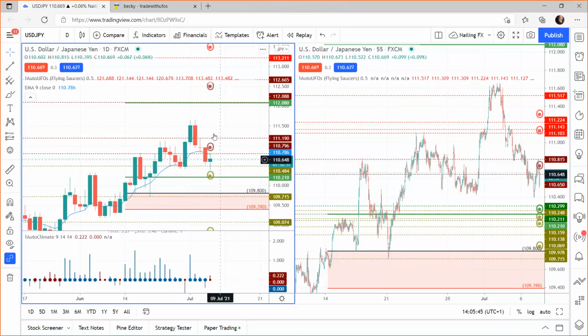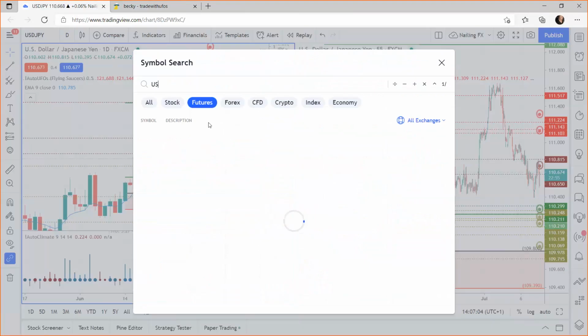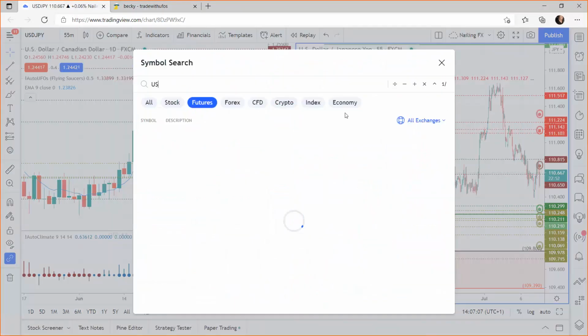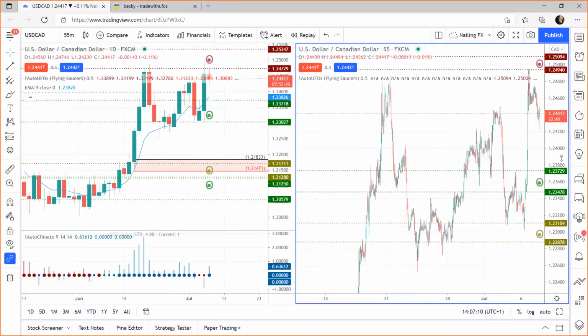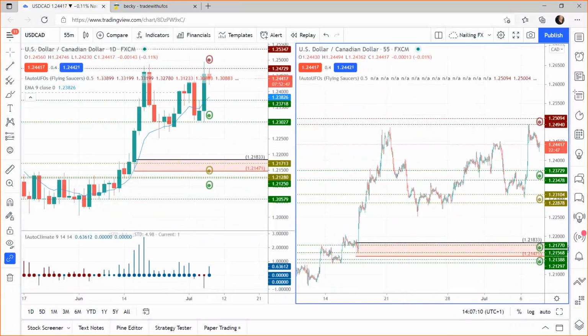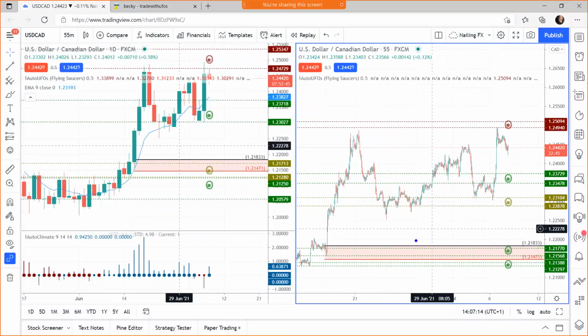So that was the dollar yen that we put on last time. I believe we put on a dollar Canadian. So let's see that. Yep, same situation here. It looks like we didn't get entered into this trade. No, we missed this trade. So this was the trade down here, entry price there, stop price there. For some reason the targets aren't there, but we probably had a target 1-to-1 away and probably up here as well.